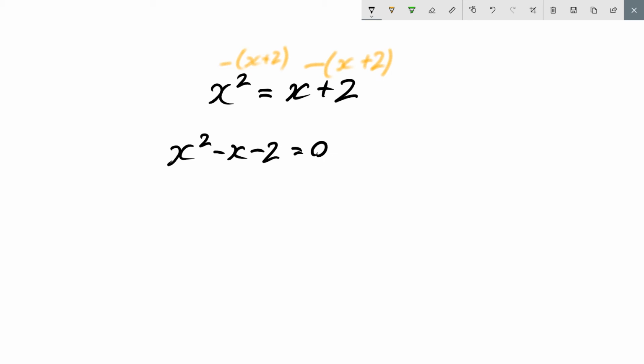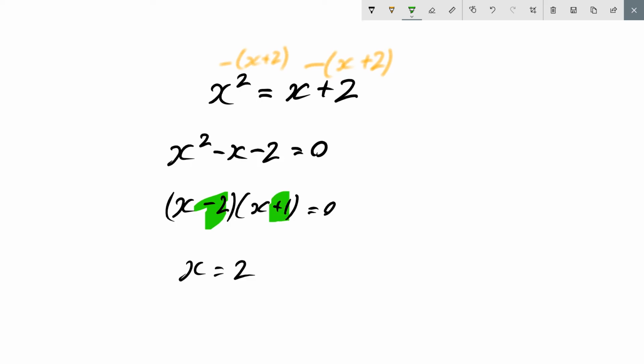This will be x minus 2 times x plus 1. If you don't know what I'm doing here, there's a video on quadratic factorization. With that, I can now use null factor law, which basically says get the opposite of whatever's in the bracket here. So the opposite of negative 2 is 2. The opposite of positive 1 is negative 1. x has 2 solutions rather than 1.